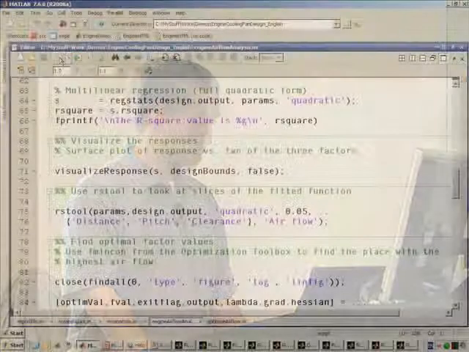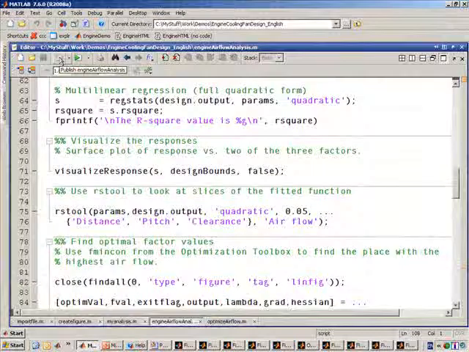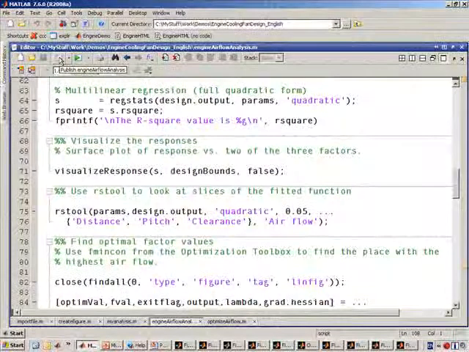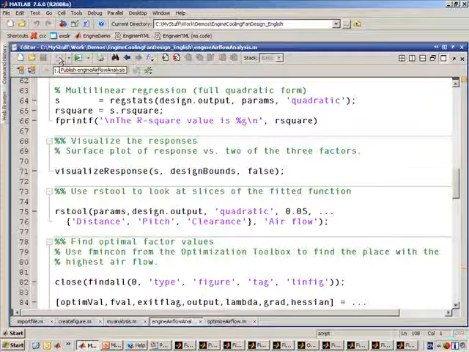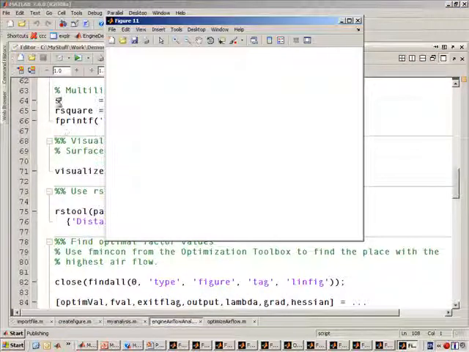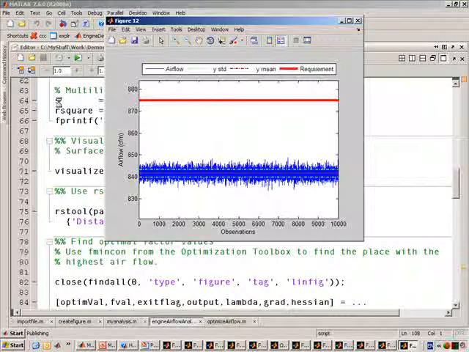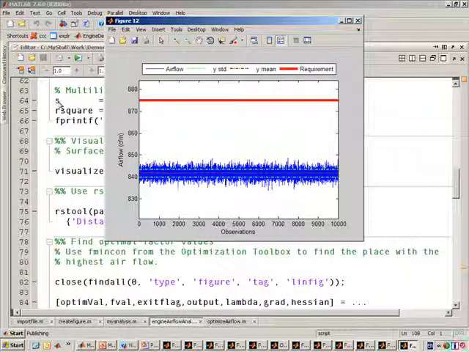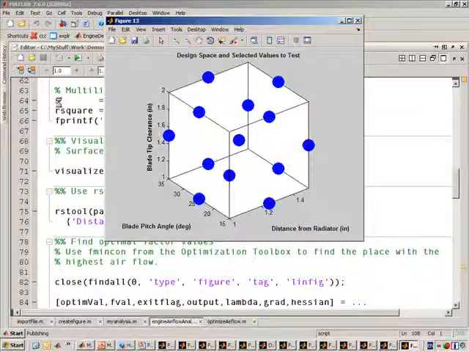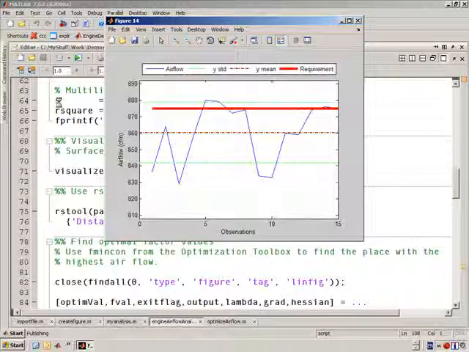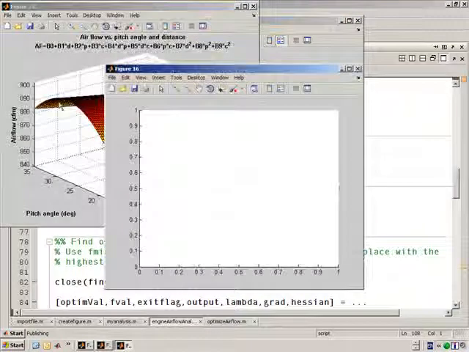So I'm going to go over here to the toolbar. There's a button here that says Publish this M file. I'm going to click on it. And what MATLAB is going to do is run through this whole script, executing one cell at a time. It's going to capture any figures that it creates as well as any screen outputs. Then once everything is done, it's going to put everything together into an HTML file, a report that I showed you at the very beginning.